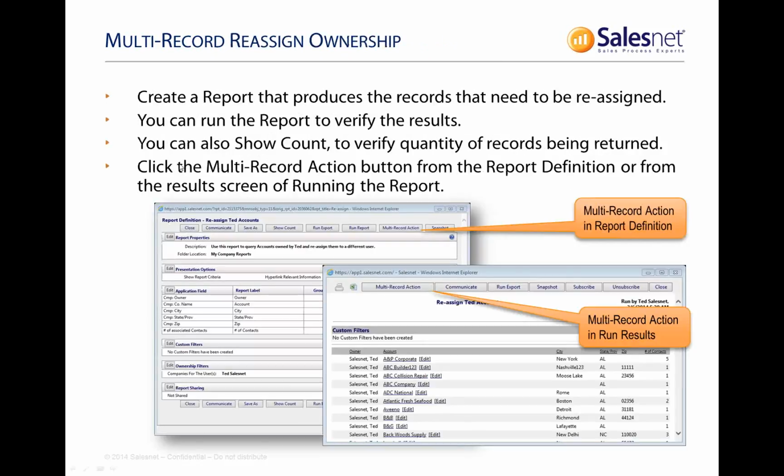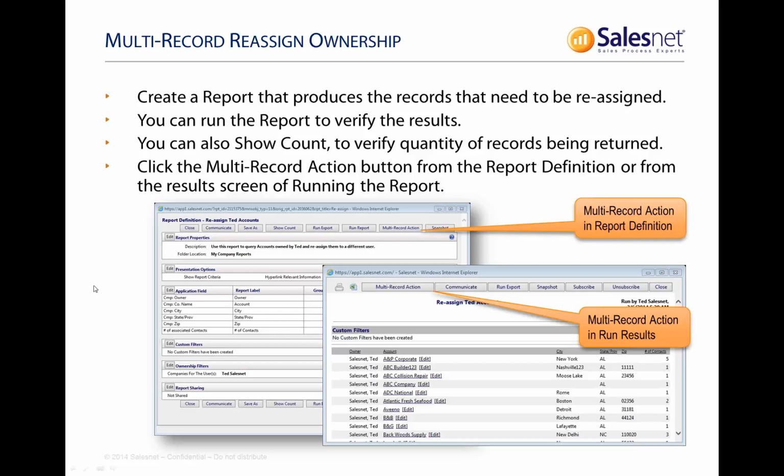Okay, so let's go through the different screens here on how to launch into the multi-record update. And again, it all starts with the report. The idea being is that you create a report that pulls back the records that you want to update. For example, I want to assign all of the accounts owned by Ted Salesnet over to user 01.